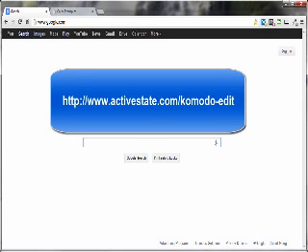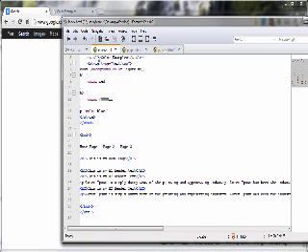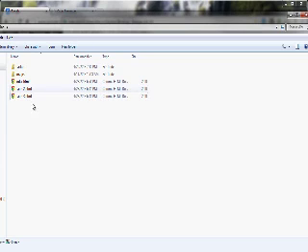So I've got my editor open here, and I've got my home page or index.html page here, page 2 and page 3. Let me show you what they look like in the folder. Now this is on my desktop, but this is the same setup that should be in place if you have these on the server or on the internet. They should all be in the same directory as your image folder and so on.